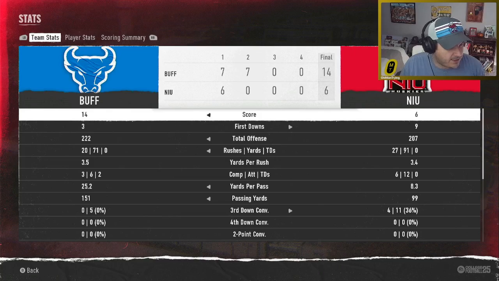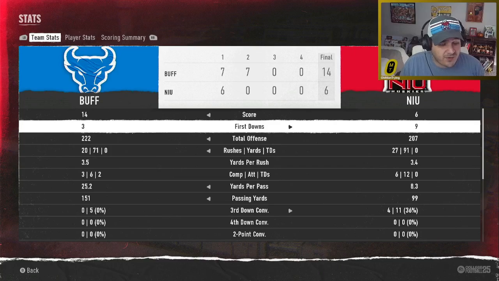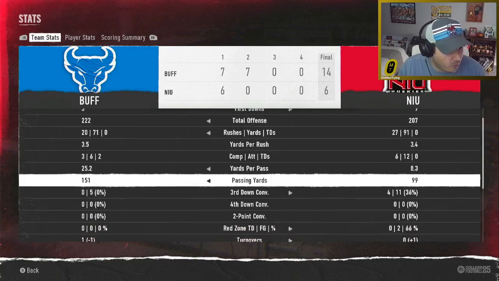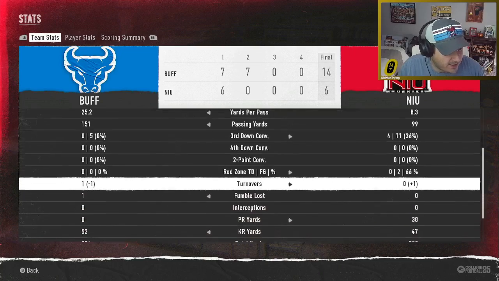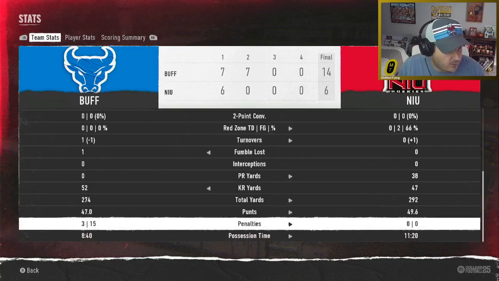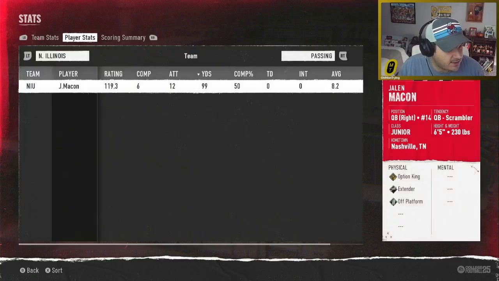So, what happened here? I mean, total offense was very close. They only had 3 first downs. They're 3 for 6 passing for 151 and 2 touchdowns. Oh, boys. We won the turnover battle. We won time of possession. How did we blow this game, boys? 6 for 12, 99 yards. No picks, which is good.